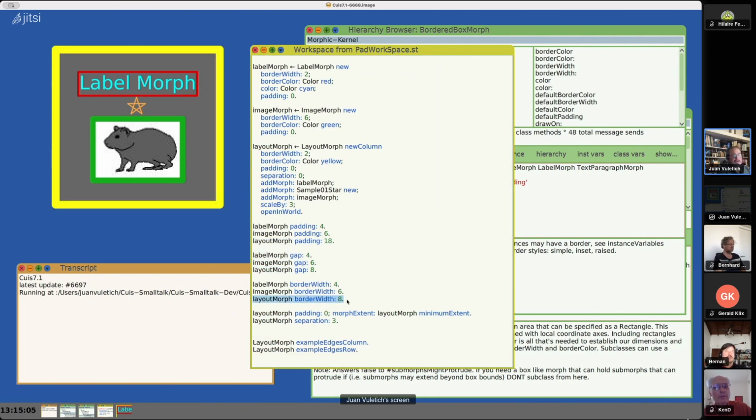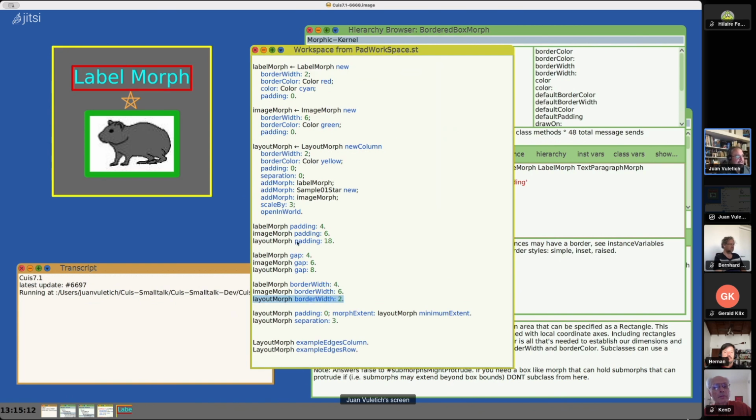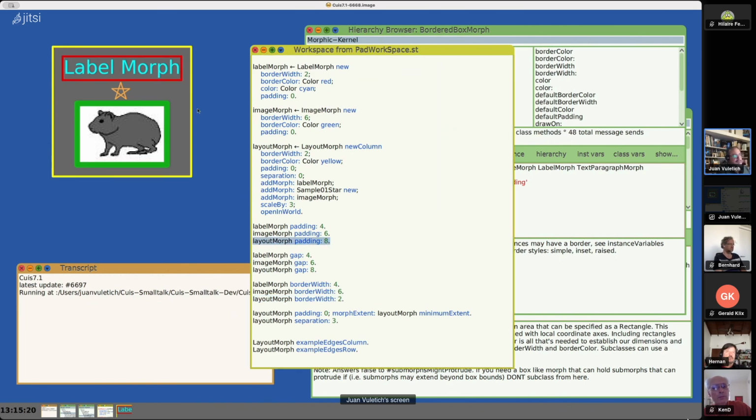Okay, so this is a wider border. We can make it small again. And look at that, as the padding, for instance, becomes smaller again, the whole morph becomes smaller. And this is because this morph was already at its minimum extent.